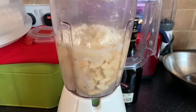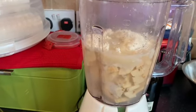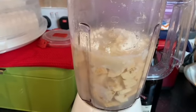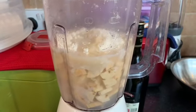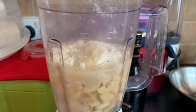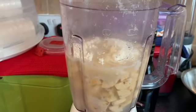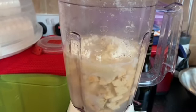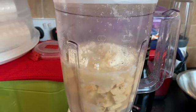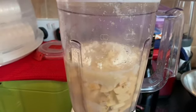So guys, we're now going to blend the plantain. As I mentioned before, there are two tablespoons of plain flour also added into the blender. About the coconut trash — it's optional. If you don't want to use it in your porridge, that is totally fine. We are using it because it's what we like and what we feel for this morning, but you don't have to.